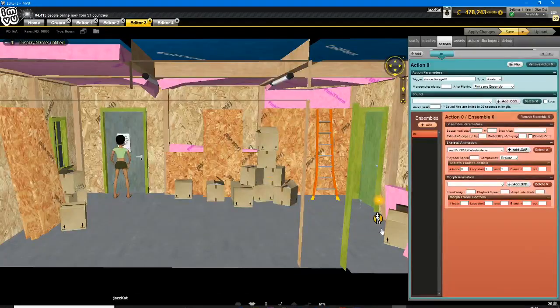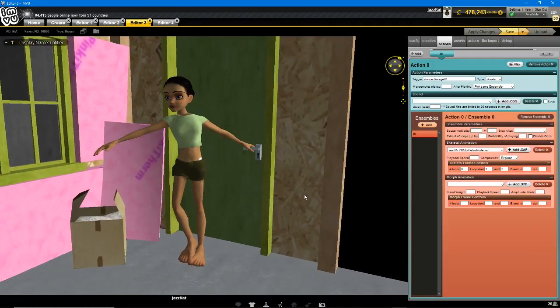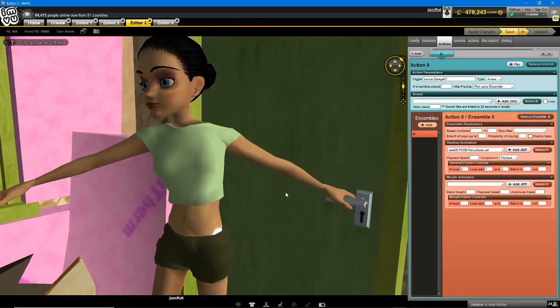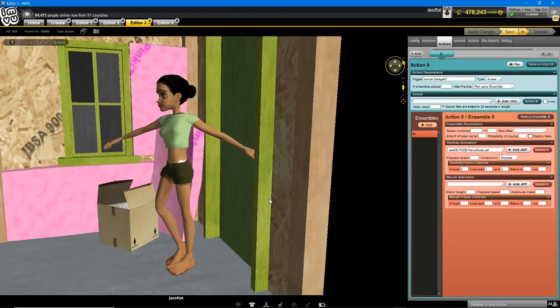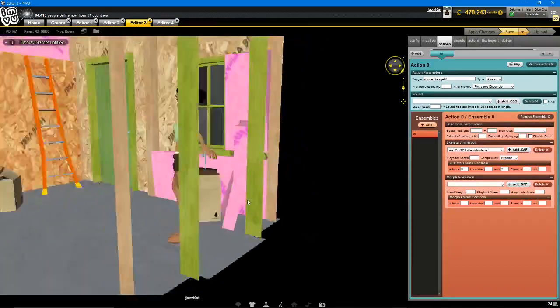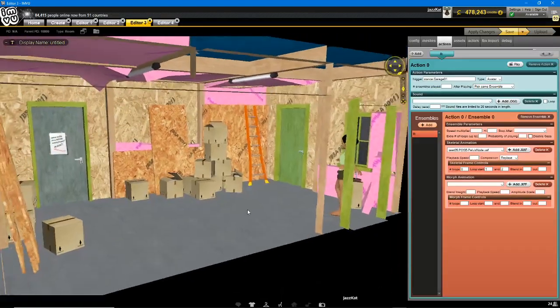So number 5 is here. And that is our custom pose. So the avatar is pulling the door shut. So all we need to do now is do that on all the poses. So that worked.